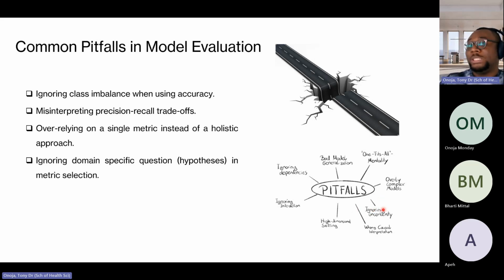Then ignoring uncertainty, very important, because like I said, one of the problems you're going to face when you deploy your model in the field is that there are so many uncertainties. So you cannot be sure that this model is going to be doing well continuously. So that's why you have to put, maybe sometimes you could say every 3 weeks, every 1 month, every 3 months, you are going to evaluate the model to see if the model is actually on track or the model is not doing well. Because over time, there are uncertainties that could happen and then the model could deviate.